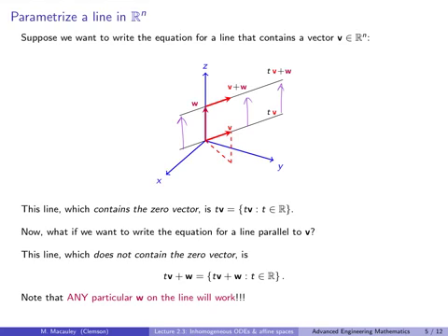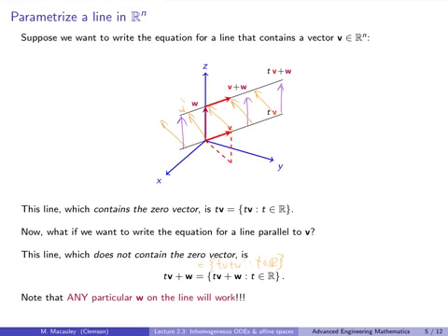If we had used a different w, so call it w prime, if we had used this one, w prime, we could have done, oops, these are all supposed to be parallel. These are done the same thing. And in that case, we would get that this set is equal to tv plus w prime, where t is a real number. Now, it's a different parameterization. Different t's are going to give us different vectors, but as a set, these describe the same line.